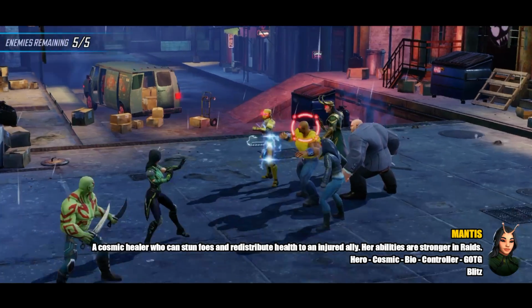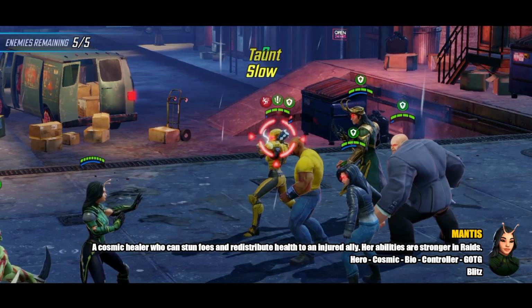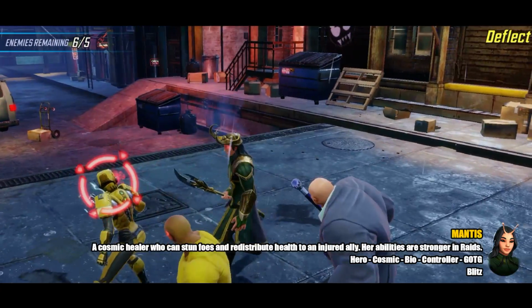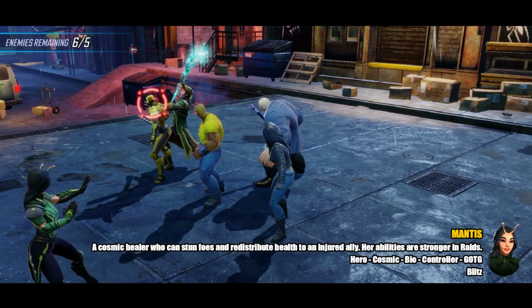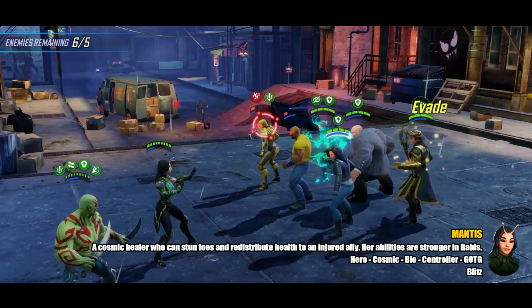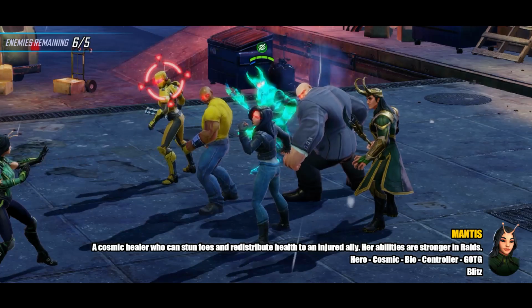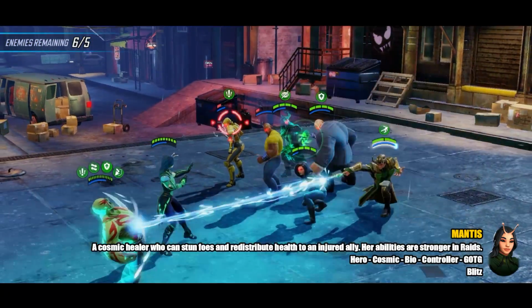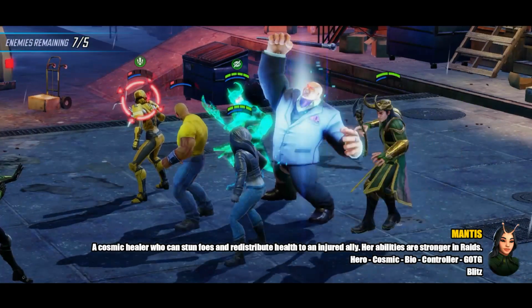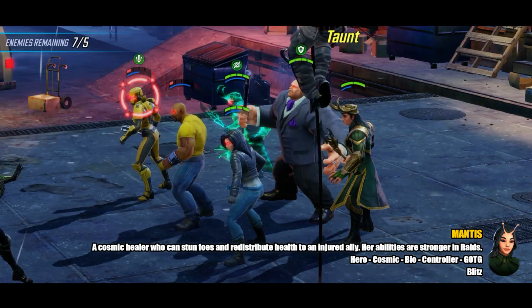Now when we look at our tags, it's Hero, Cosmic, Bio, Controller and Guardians of the Galaxy. The Cosmic one is great when we look at synergies later on in the video. The Controller one's actually pretty important as well, because the AI can have a habit of targeting support characters to burn them down quickly, but with her having the Controller tag, it means that she won't always be as high a priority character to take out, so that's actually really nice there.